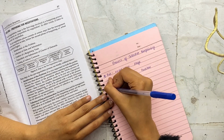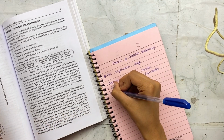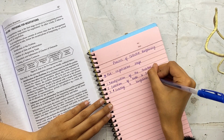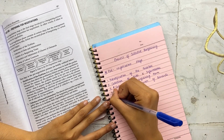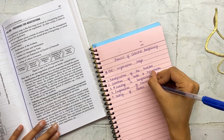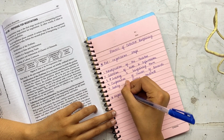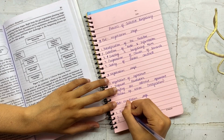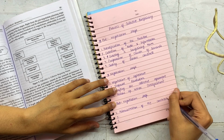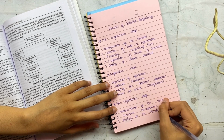Now, apart from the mind maps, which definitely covers everything in a short thing, I also like to go in depth with my notes. Here I'm just writing the headings, but I'd usually go in and write everything, all the keywords which should be in the answer. Now I actually learned this from my friend. He does this and he scores awesome. So I think that this is one thing we all could try. And even while you're writing the answers, you can highlight the keywords and it'll help you score much better.